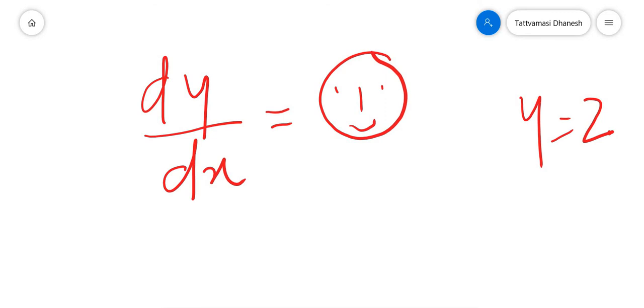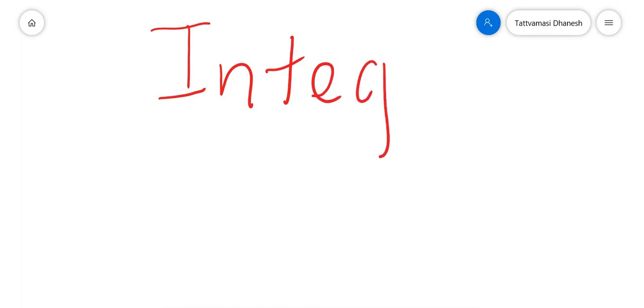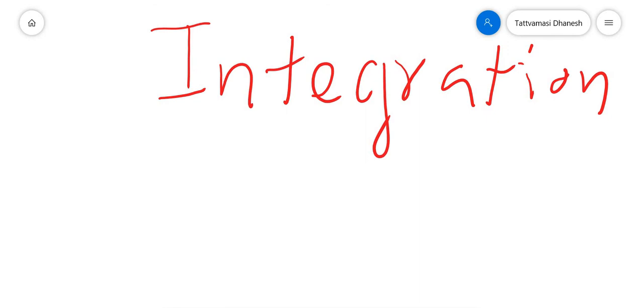Now I am going to talk about integration. I have given you some idea about integration. So what is integration? It is the reverse process of differentiation. In differentiation, you are splitting a quantity into smaller things. But in integration, you are again doing the summation, but it is not exactly summation. There is a difference between integration and differentiation.